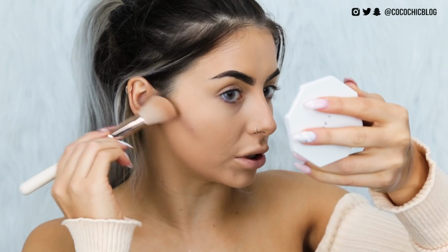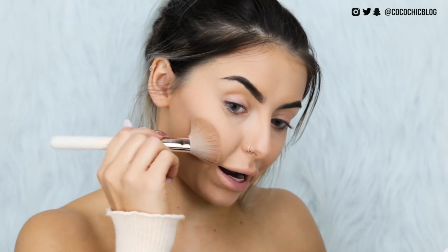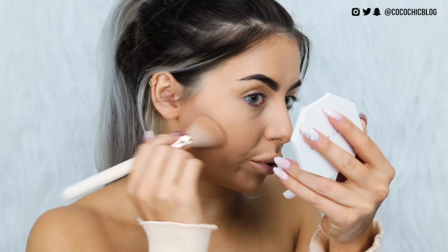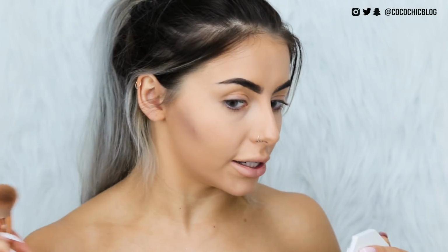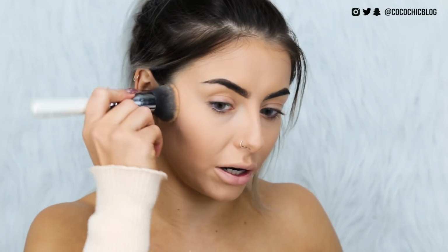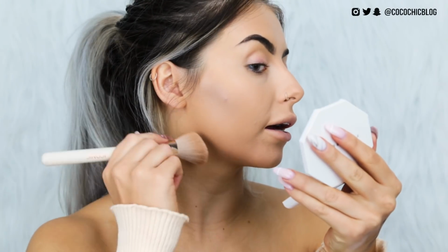Wow, that is very cool toned. Okay, need a very light hand with this. This is definitely more grey than I'd probably go for. But if I just add a little bit, I feel like maybe if I added a bit of bronzer kind of over the top, it will make it look quite nice. So I'm gonna leave it like that for a second and just go over with my foundation brush. Oh, it's quite a good colour for under my chin, because that doesn't need to be like as warm.